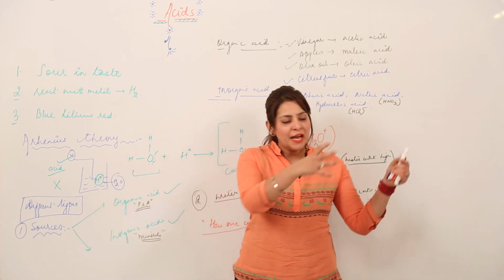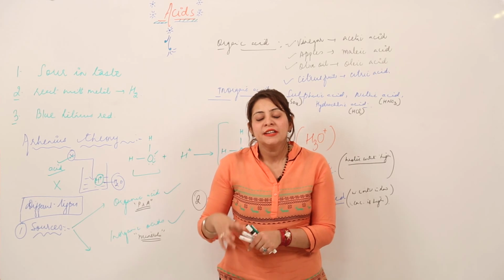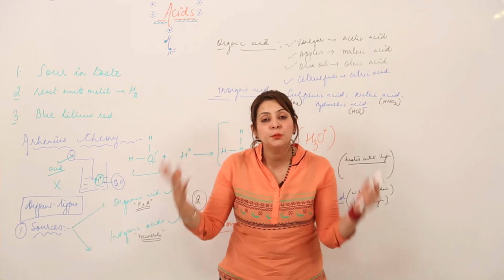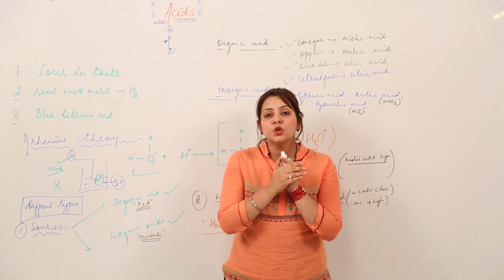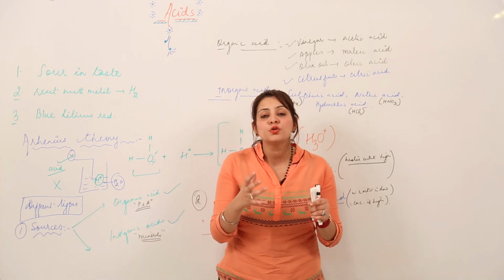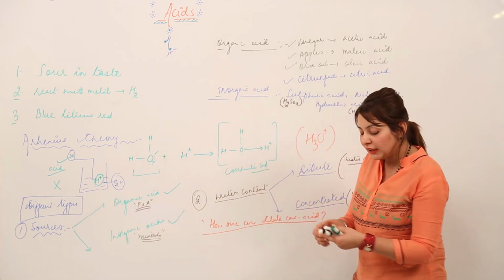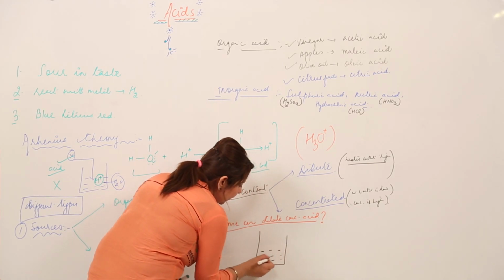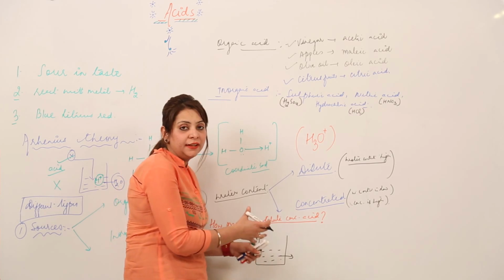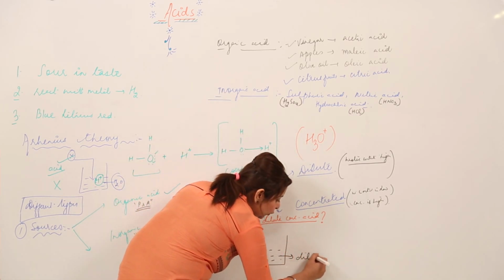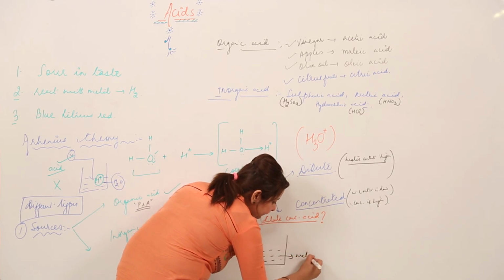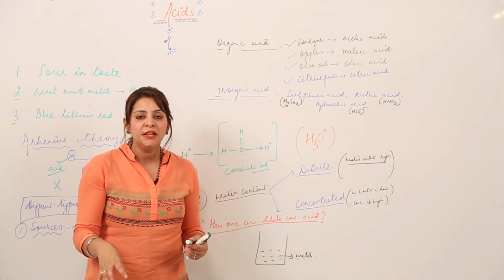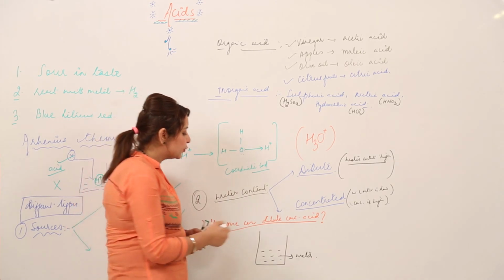So what happens if you add the water into the acid? An enormous amount of energy is going to be evolved, which will lead to an explosion, right? So it is not simple to dilute concentrated acid, we have to do it carefully. Just look at the board to see how we dilute it. I am taking a beaker, and in the beaker I don't have the concentrated acid, I have the water.